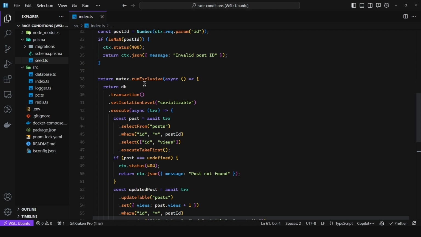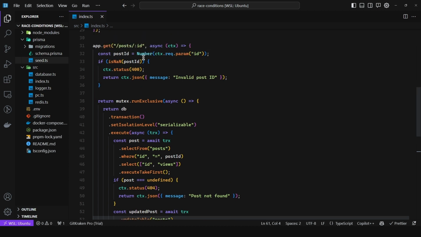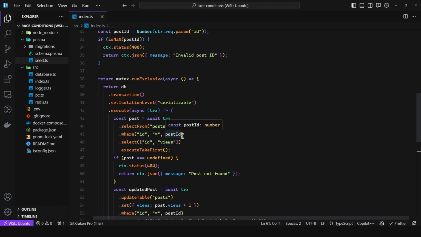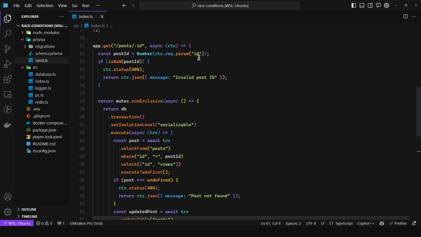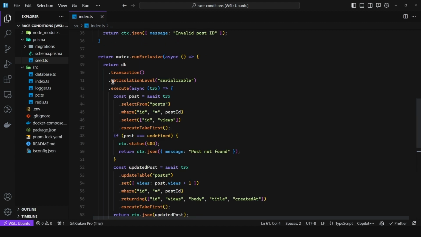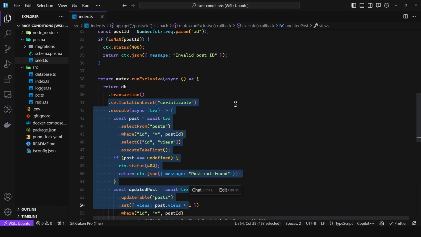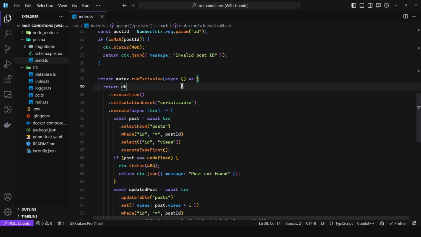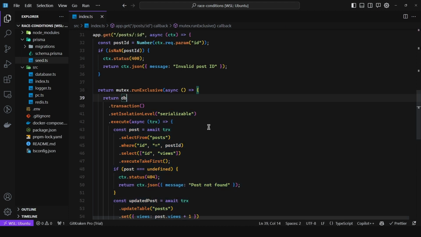And what this is going to do is, again, lock it. So it is going to check if this is the first time it gets a request and it is performing this, then it is going to acquire the lock and run the code. Now let's say another request came in and tries to access the same resource. It sees that there's a lock present. So instead of throwing an error saying, hey, you cannot do this because it's locked, it actually adds it to a queue. So once the first one is done with this, it is going to invoke the other callback that returns to the second call, and so on and so forth, because it's a queue.